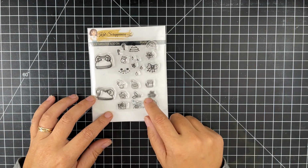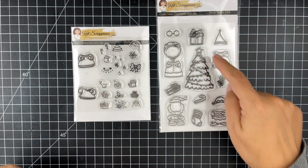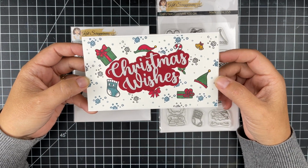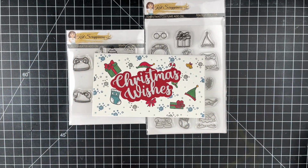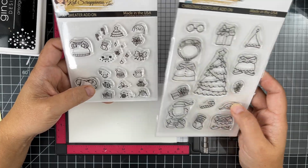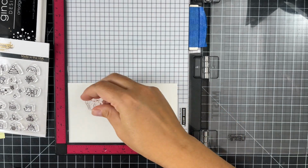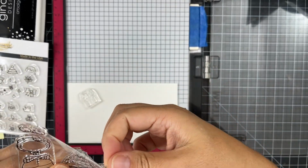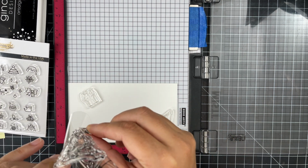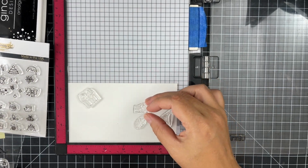We have the Ugly Sweater add-on stamp set, and I'm going to show you these two stamp sets first. So the Christmas costume add-on and the Ugly Sweater add-on, because that's what I used. I used all the little pieces of those two stamps to create this background, just like I did with the Thanksgiving one, but this one's a Christmas one. Again, the Christmas costume add-on set comes with a digital cut file. Physical dies will be available mid-September. The Ugly Sweater has coordinating dies. I'm going to show you that here after I get done with this card.